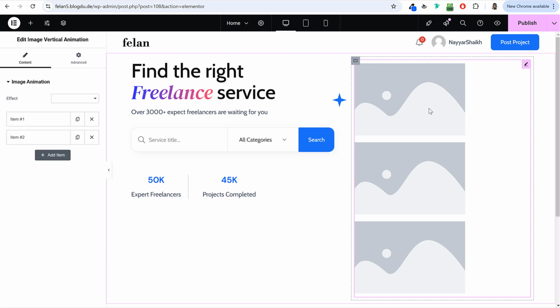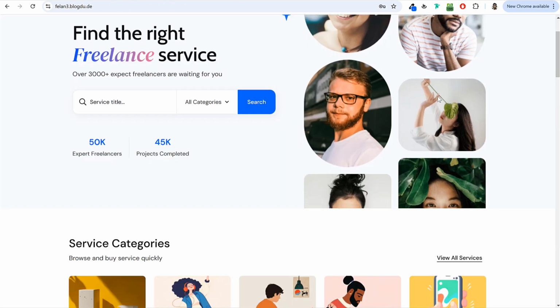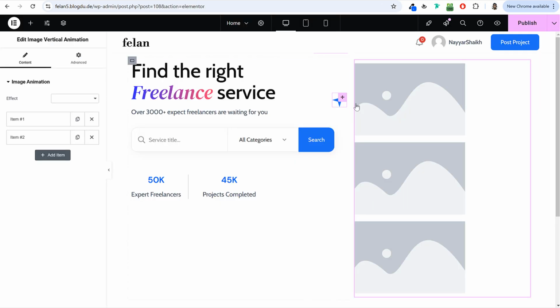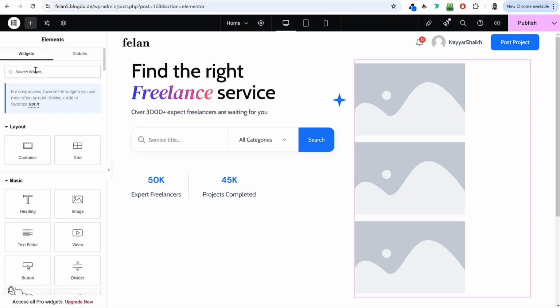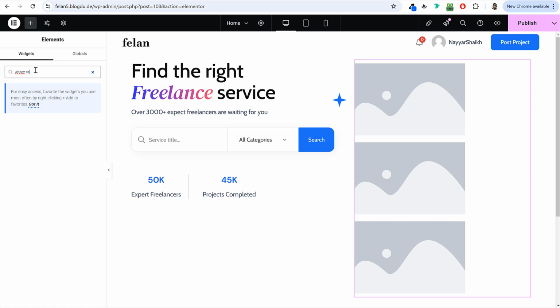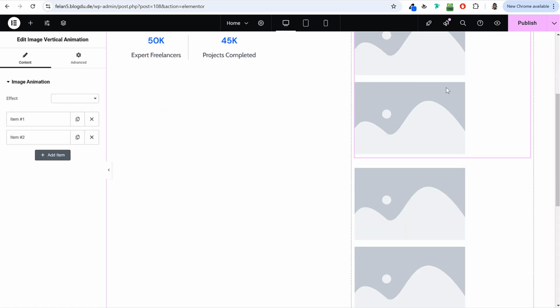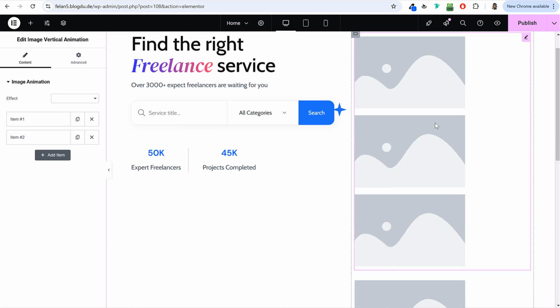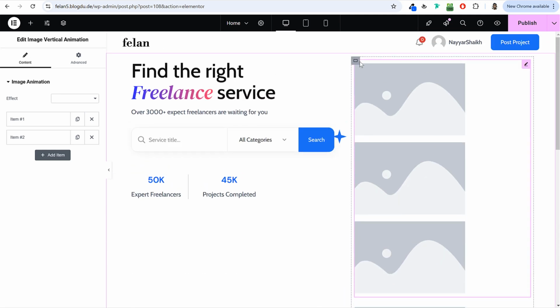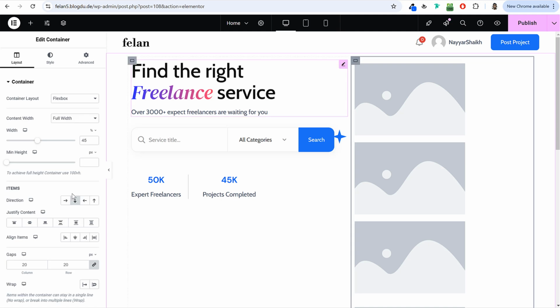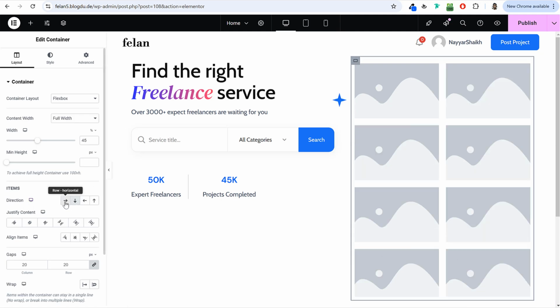Now for this, before we do it, we want two things side by side. Again, if I try to add another image vertical, let me try it. Image vertical. Okay, here it is, another one. If I just bring it over here, as you can see, this is one at top and one at bottom. I want it side by side. So again, you can do one thing. You can click on edit container and you can change the direction. Instead of vertical, make it horizontal. And now as you can see, both of them are side by side. So this is how it is used.